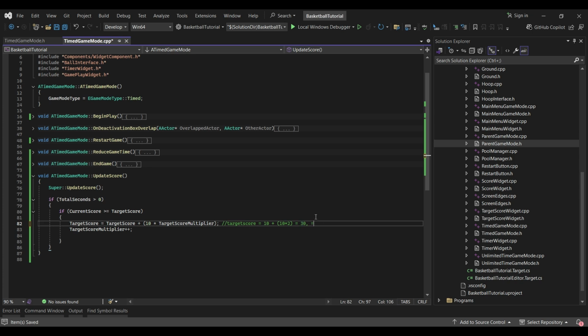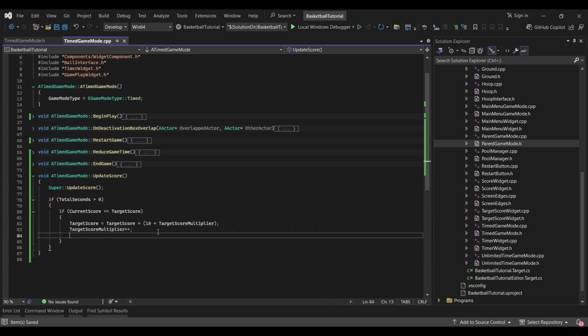And when it's 30, then it is equal to 30 plus 10 times 3, because this is incremented by 1. So it's 60, and so on. Then it becomes 100, then 150. So basically each time we are incrementing the score: first time we're incrementing it by 20, then by 30, then by 40, by 50, 60, and so on.